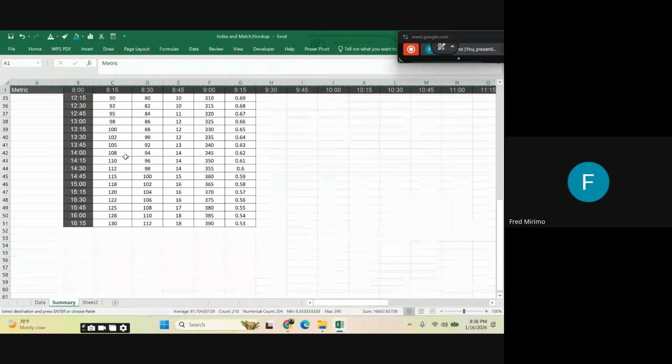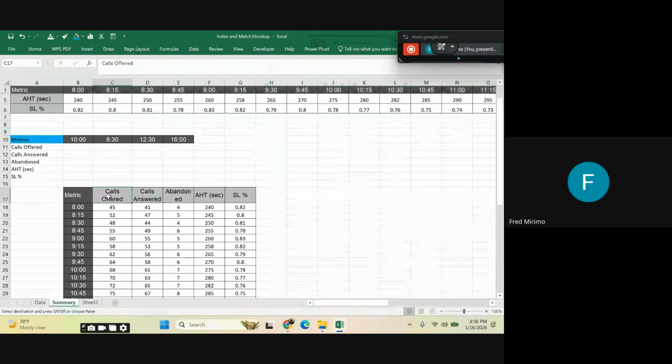So in these scenarios, this is where we use the VLOOKUP, when data is organized in this form, whereby you're having the column headers. These are the column headers. Calls offered are in the columns. So that is when you are using the VLOOKUP, which stands for the vertical lookup.